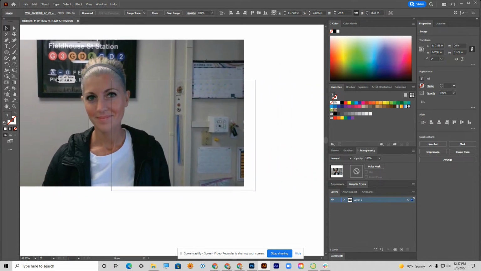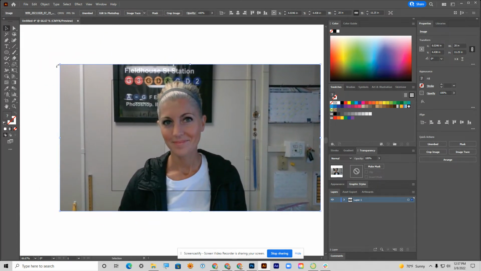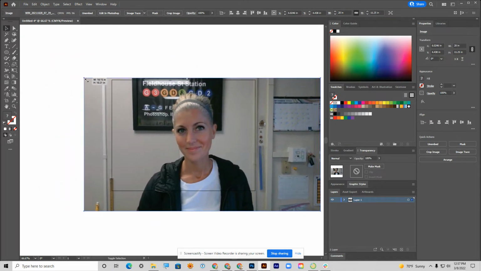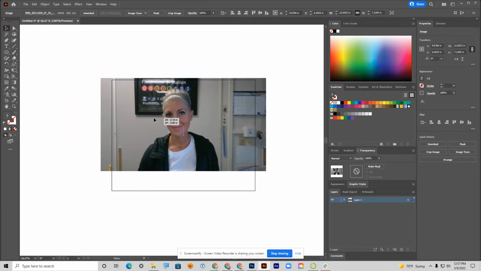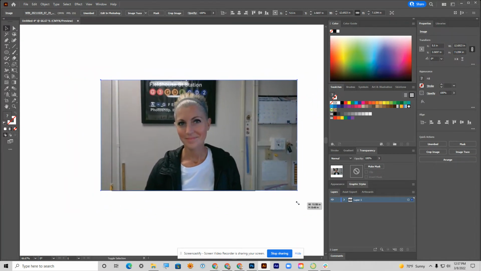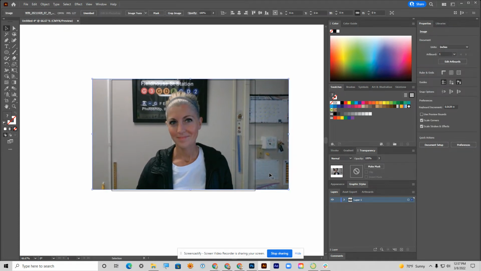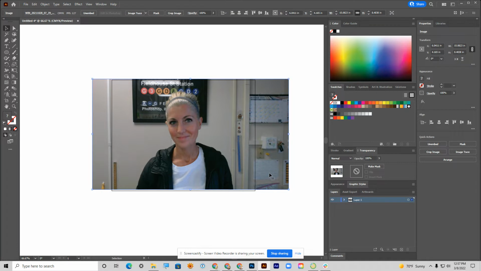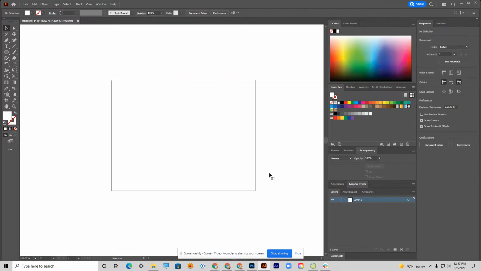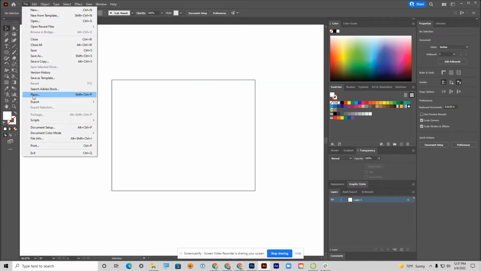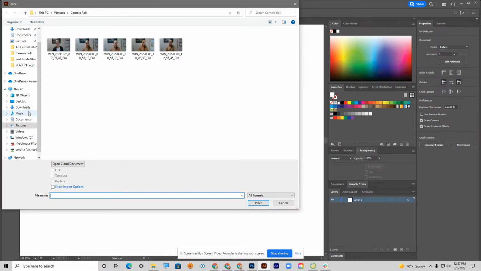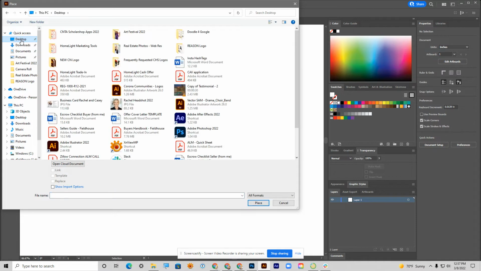And notice it hangs off the edge of the artboard. It's bigger. So if I resize it, I'm going to hold down Shift and resize it in proportion. Again, it's okay if part of it hangs off the edge of the artboard. Because my photographs from my computer always end up really dark, I'm actually going to use a different photo. So I'm just going to choose one from my desktop. If this is you because you're bringing in your own photo, go into your downloads or wherever you have that file saved.